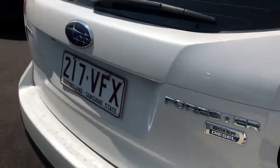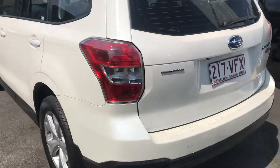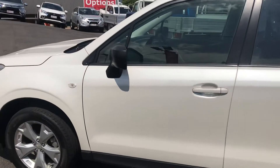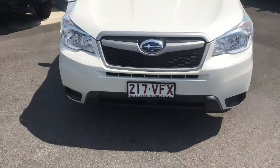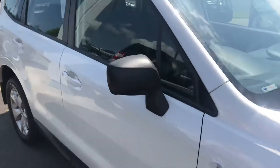Just walking around the car — aside from the fact that it needs a bath, it's been parked up the back. Someone actually bought it last week and couldn't obtain finance, so it's been parked in our sold area. Just gone and collected it, it's just come back on the market for sale. It does need a bath, but other than that it's in very good order. It's just ticked over 56,000 k's.